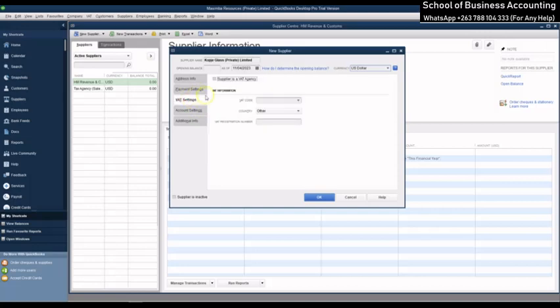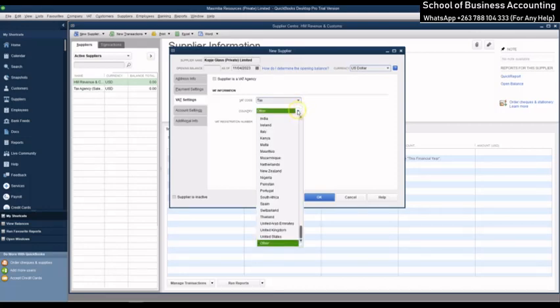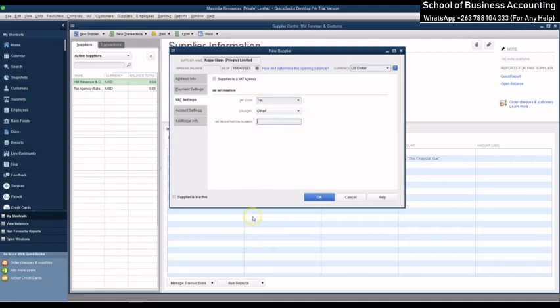You can now continue to VAT. If this supplier is registered for VAT and they are charging you VAT, you have to come here and select taxable. It means they are charging you VAT. Then on country, if your country is not there, you can just select other. Then you put in the VAT registration details of the supplier.